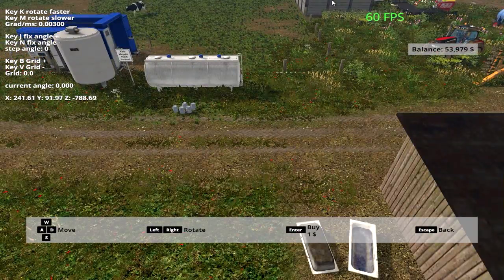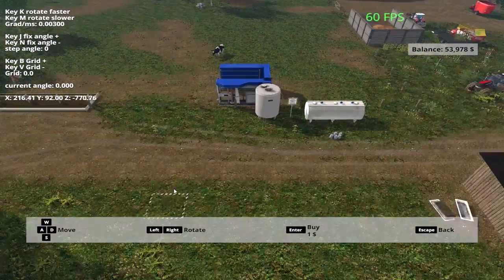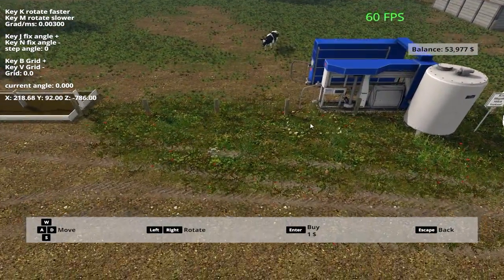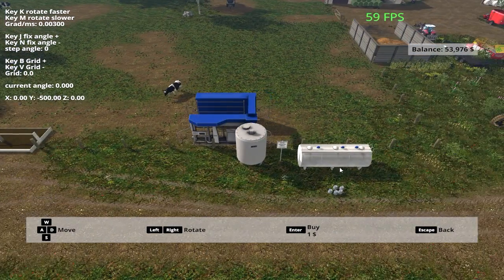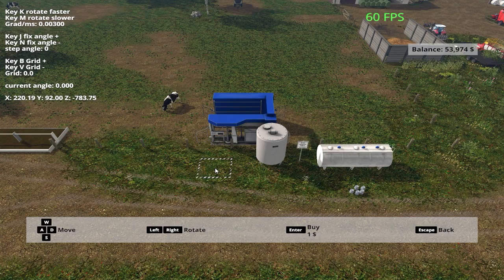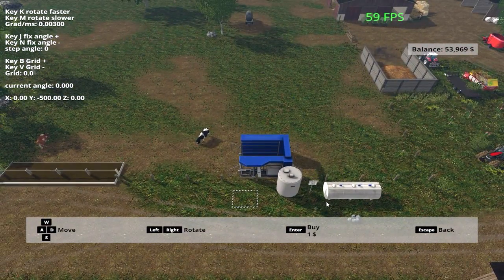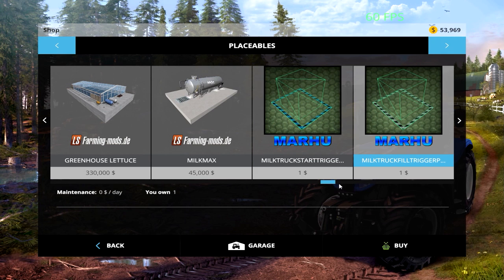Let's see what happens if I place one over here somewhere in the front. I'm trying to think of a good location. Maybe right here would be pretty good. I think that might be a good area. So yeah, okay. And now we have to get the trailer.